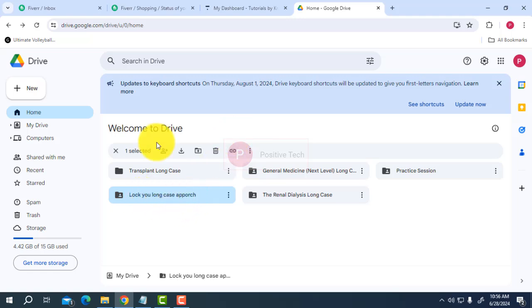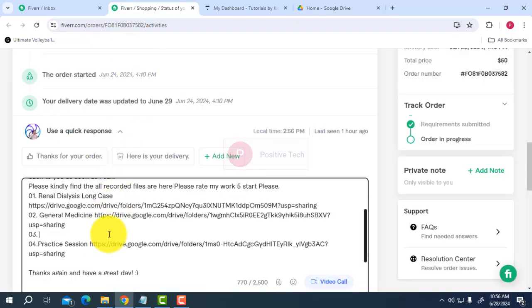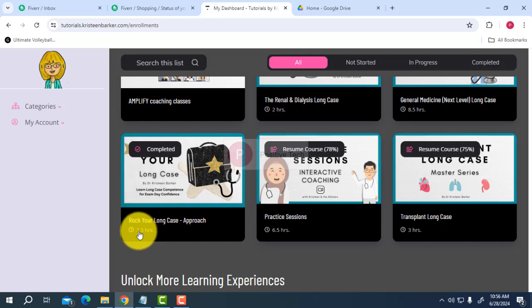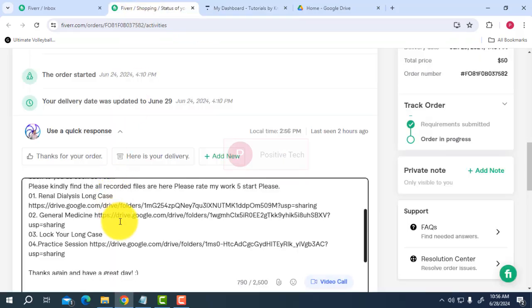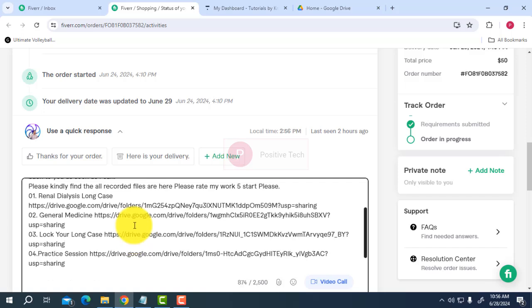Log your long case approach, you have to write here, and then paste the URL, the link.